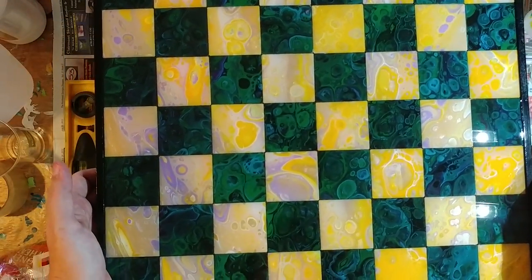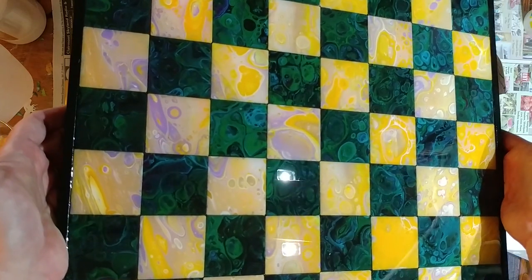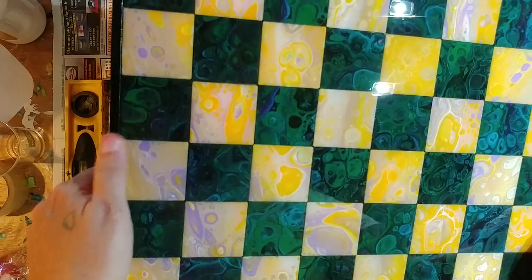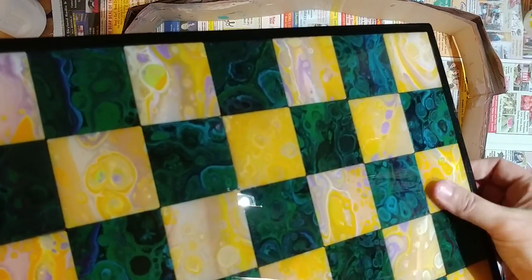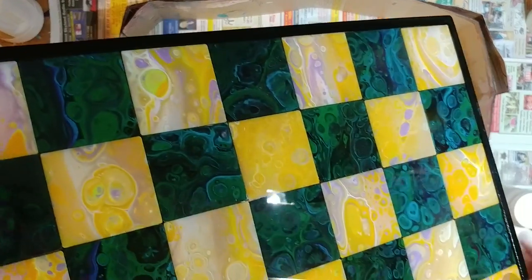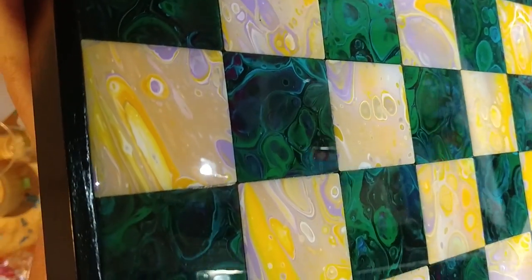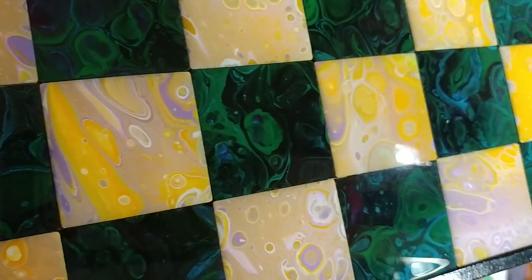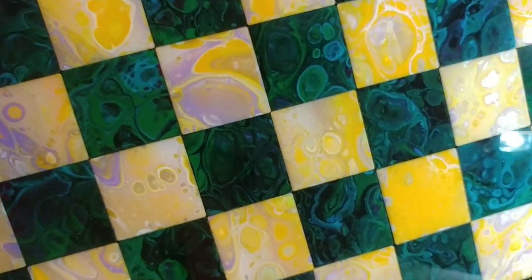The colors are maybe a hint washed out because of the bright light I've got on them, but you can see that the resin went all the way to the edge here. It's like a nice smooth edge here. No big dimples from the resin, and I didn't wash these tiles off at all, so I'm pretty stoked that there are no dimples from the resin.